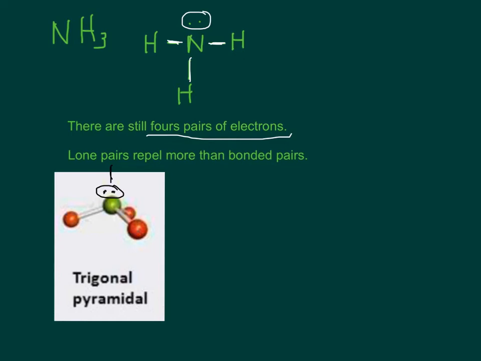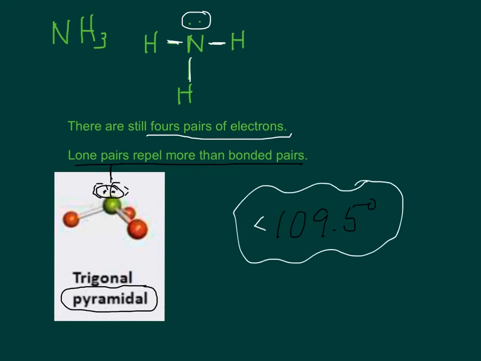So the angle still is about 109.5, but it has a new name now. It's called trigonal pyramidal or just pyramidal. I usually just say pyramidal. So I said the angle was going to be about 109.5, but there's a deal where lone pairs repel more than bonded pairs. They kind of spread out a bit and they push the other molecules or atoms closer together. So it's actually less than 109.5. So when you give the geometry for pyramidal, it's going to be less than 109.5.